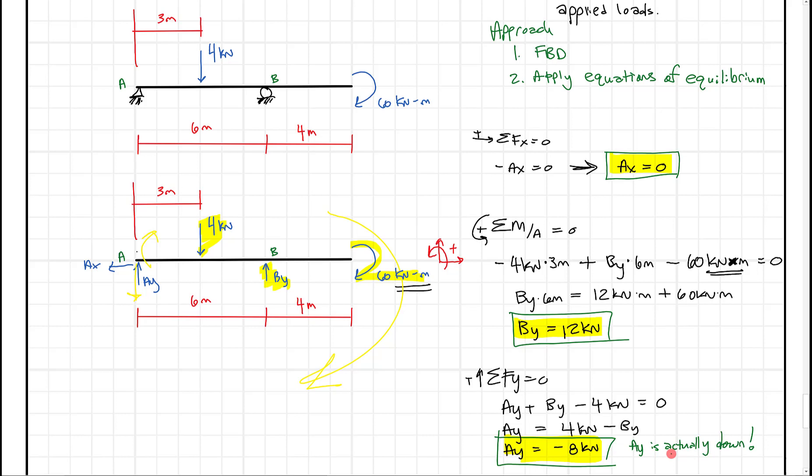So that's it. We went through. We drew our free body diagram. We applied our equations of equilibrium. The key here is the 60 kilonewtons is a moment. It shows up in our moment equation, but not on our forces equations. All right? So that's it. And I hope it helps. Hey, if you have questions, feel free to drop a comment. Otherwise, keep working hard and moving onward and upward.